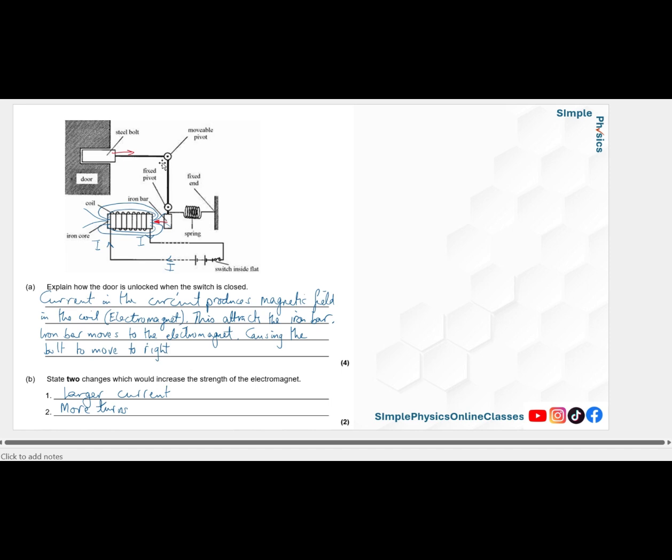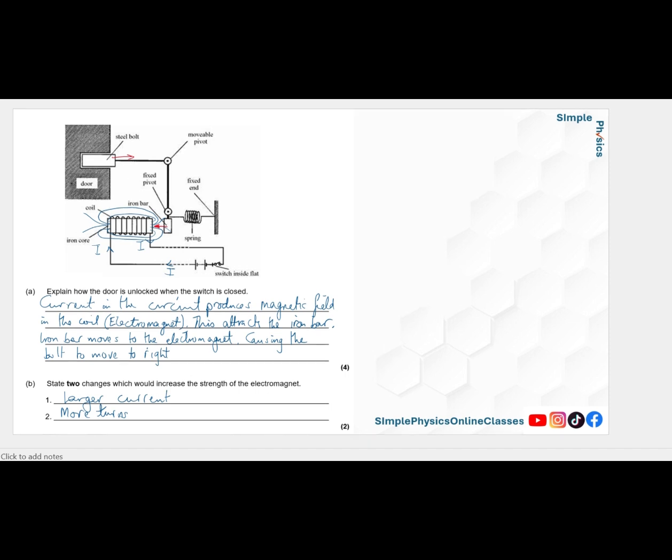They'll buzz for about 5-6 seconds, assuming you come in, and you close the door and you're trying to lock it. Don't worry, you put your finger off the switch inside here, this stops becoming an electromagnet. This stops getting attracted to it. The spring recoils, comes back, forces the iron bar back, and then it causes the steel bolt to go to the left. Okay, and again, the what ifs. What can you do to make it stronger, or what can you do to make it weaker, etc. All right, so that was electromagnetism, and that was the reason they're using it.